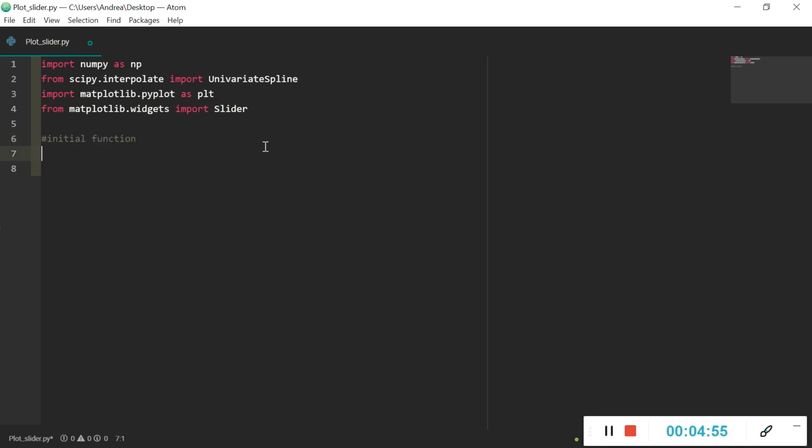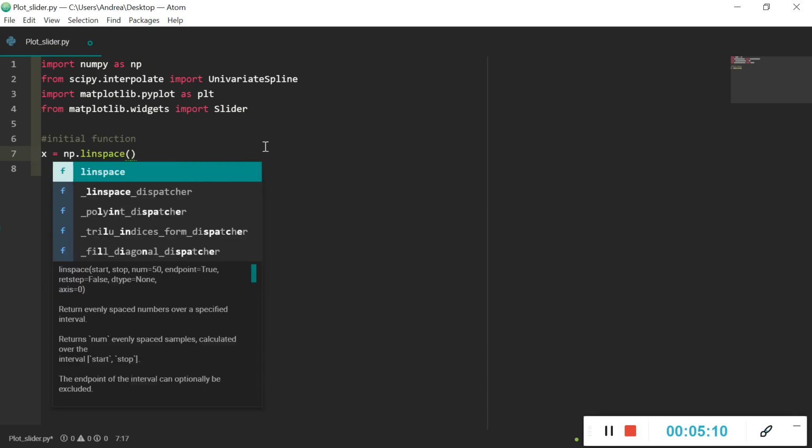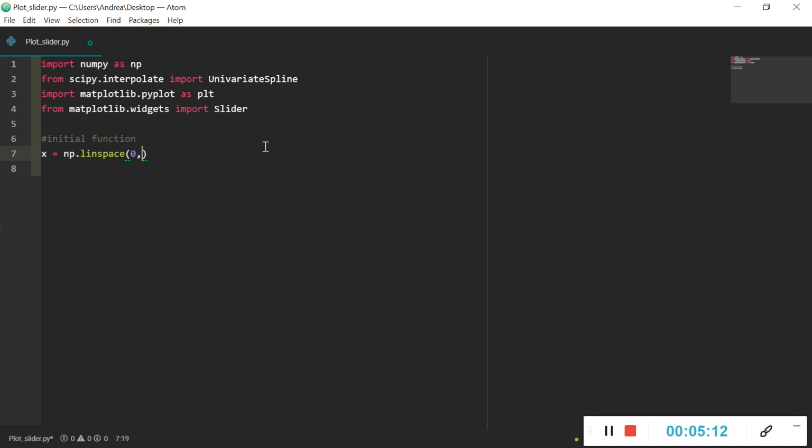As you may already know, to define a function I will need an X array and a Y array. The X array will be called x and defined by simply using the numpy function linspace from 0, let's say, to 10, and I want 30 values. So there are 30 equally spaced values from 0 to 10.